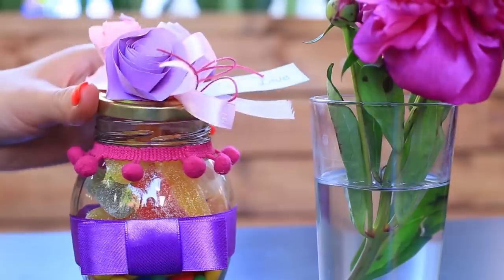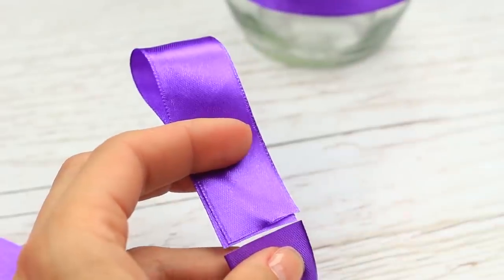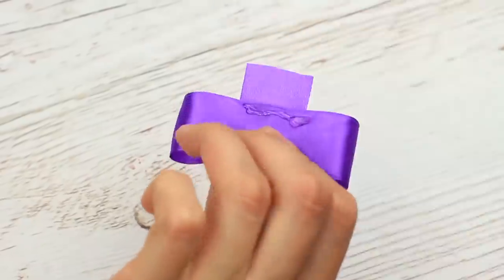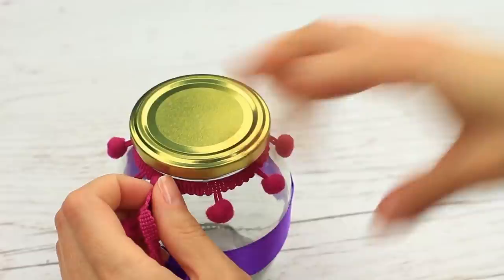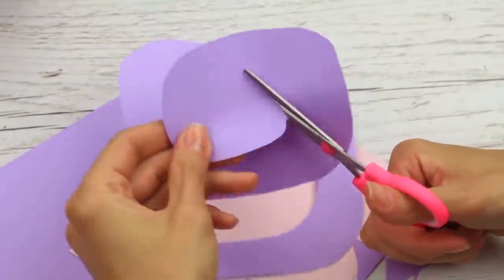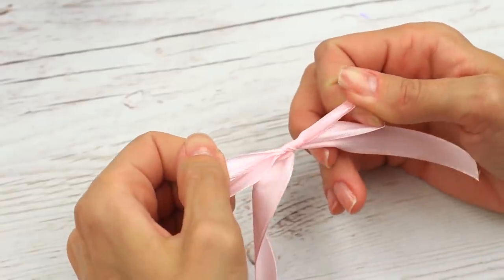What else can we do with a clear jar? This time we'll turn it into a gift package using the hot glue gun. Attach a wide purple ribbon. Take two pieces for a bow and make it easily using hot glue. Cover the ribbon seam with the bow. Hot glue a pom-pom ribbon under the top. Make delicate paper roses from pastel colored squares — round the corners, cut out a spiral, hot glue the end, and roll a rosebud. Make three flowers and embellish the top.